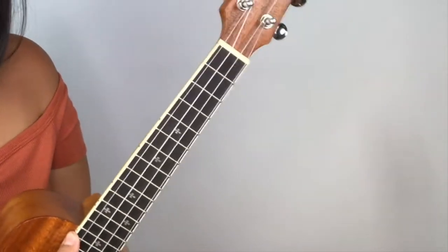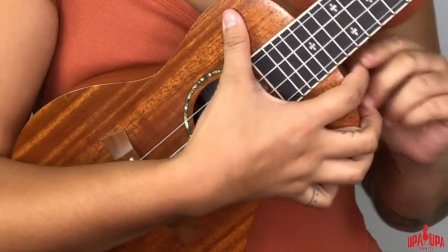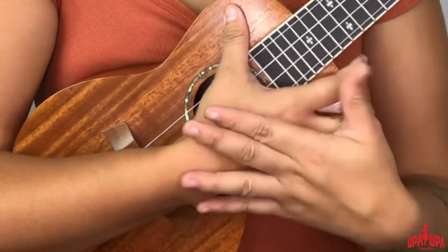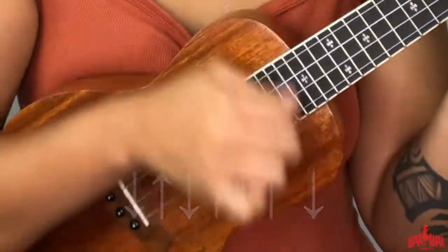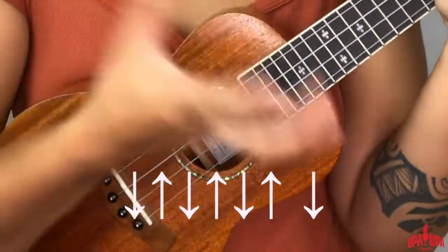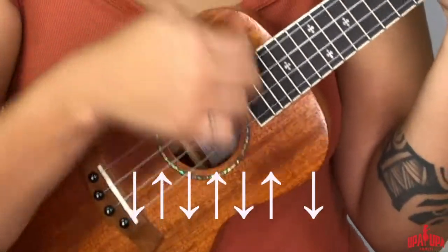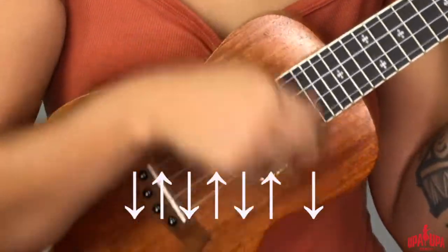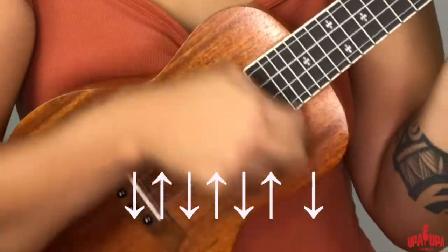Now I'm showing you the pattern to play the strum. Okay, so now I'm gonna show you the pattern you need for the strum. Basically the pattern is gonna be down, up, down, up, down, up, down, and then you repeat that. Down, up, down, up, down, up, down, down, up, down, up, down, up, down.